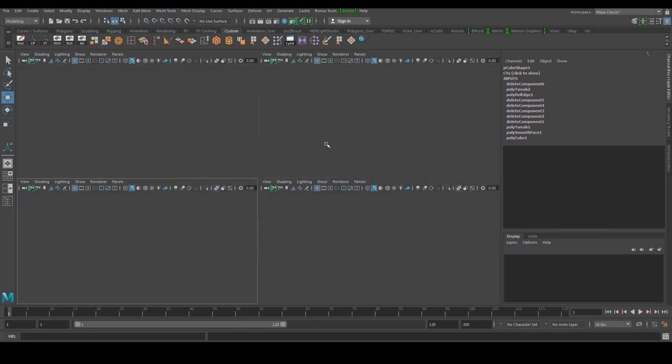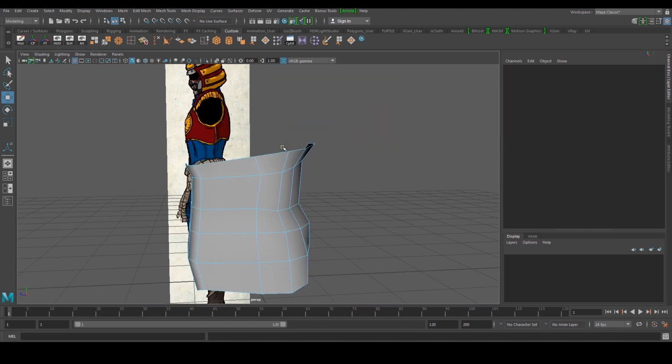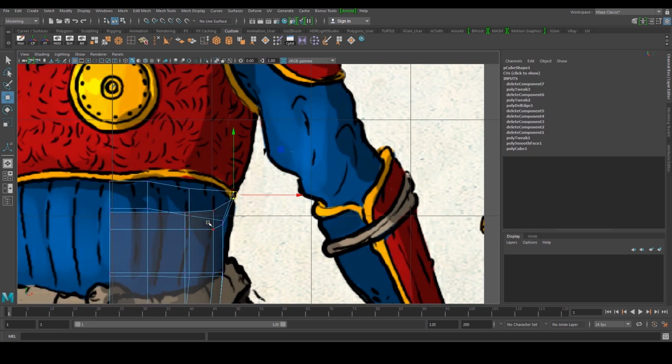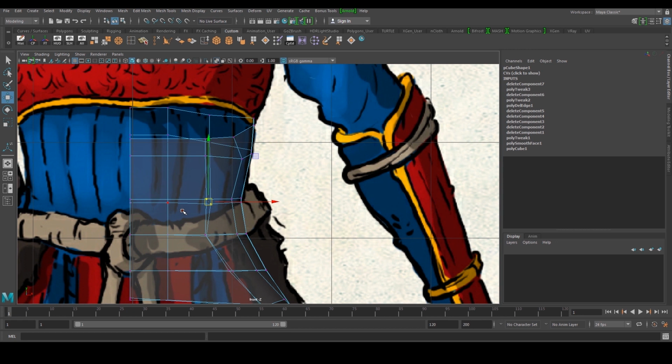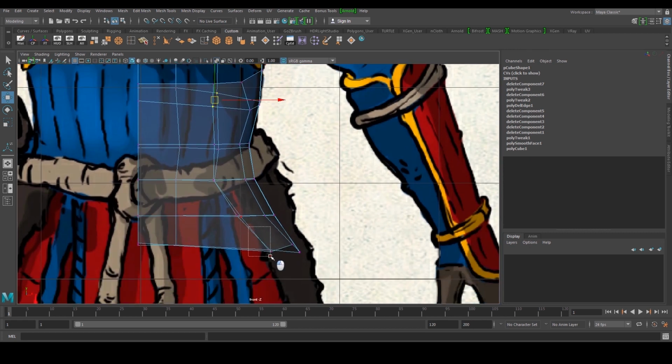So that's where the abdomen is. And right over here, I think right on top here, I'm just going to delete the first group here. Again, I just want to work with as few polygons as I can in the beginning. And then later on, we can start to increase and decrease the areas that we need to. Now again, I'm going to do somewhat of a mid polygon model over here, because at the end of the day we're going to bring this to ZBrush and sculpt in the details of this model later on.